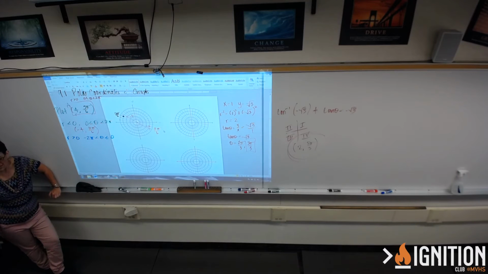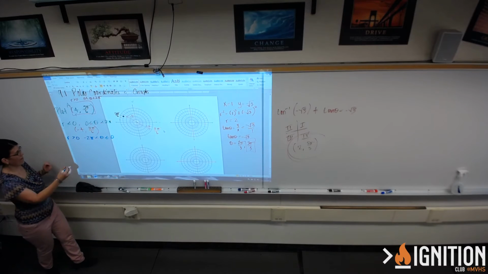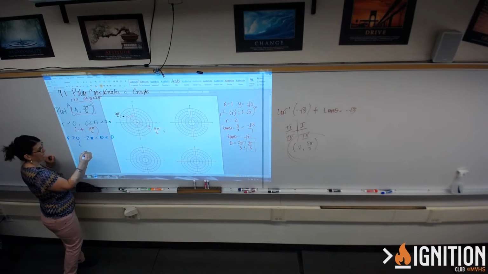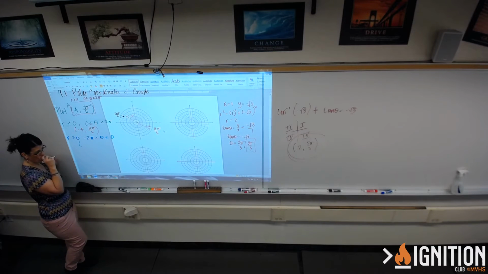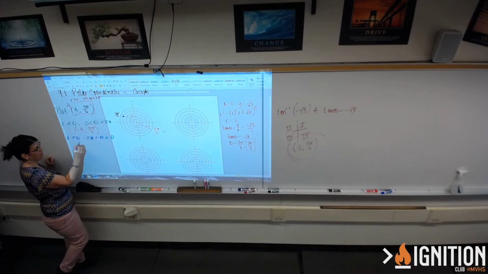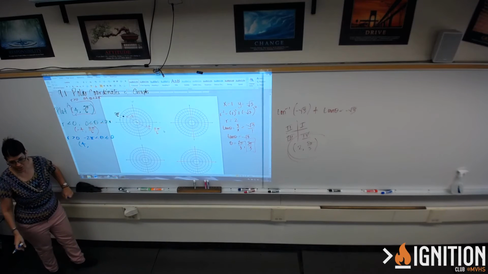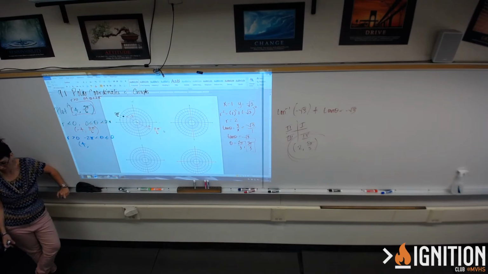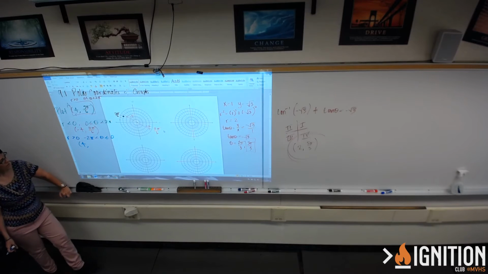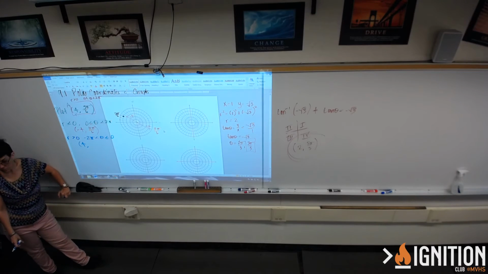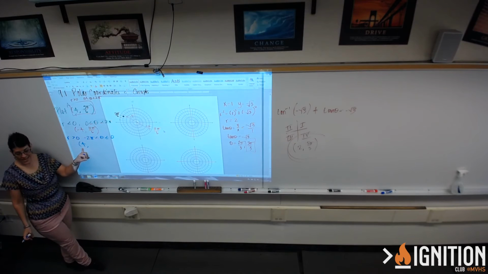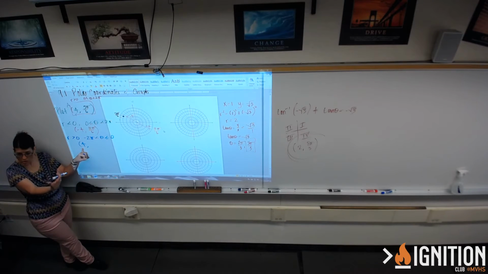If I want a positive radius, what value does that have to be? 4. Positive radius has to be 4. So the question is the angle. It has to be some denominator of 6. 7 pi over 6. Negative 6. This means I need to find an angle and start with my radius at the origin, which is 0, and go towards the measure of the angle.